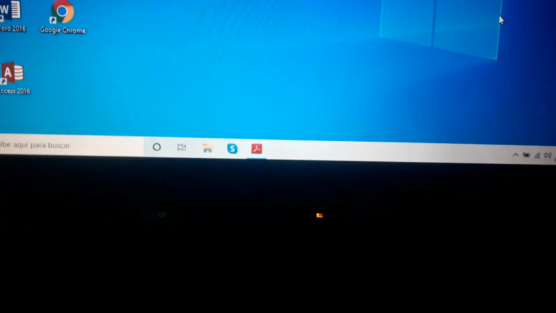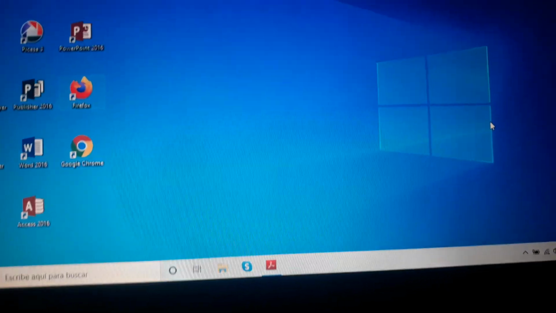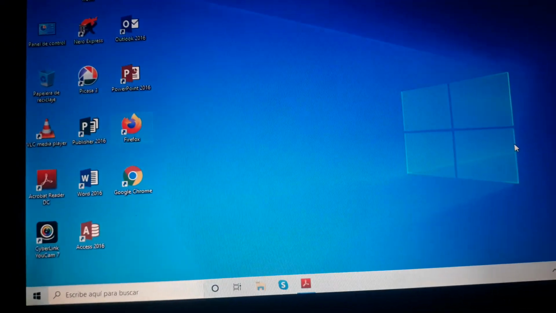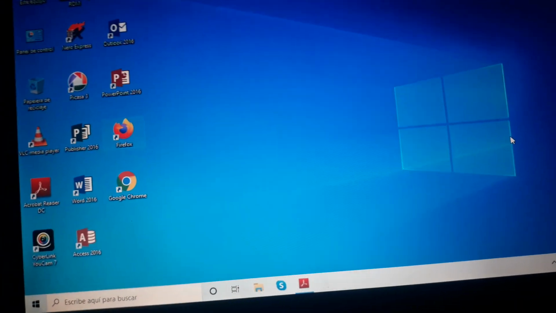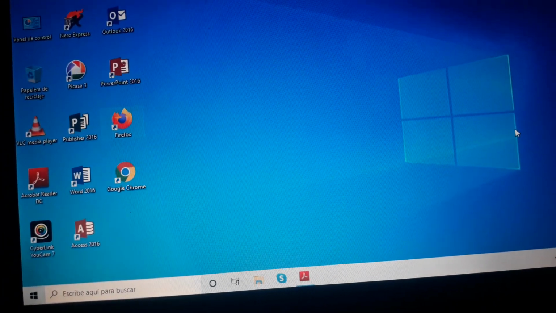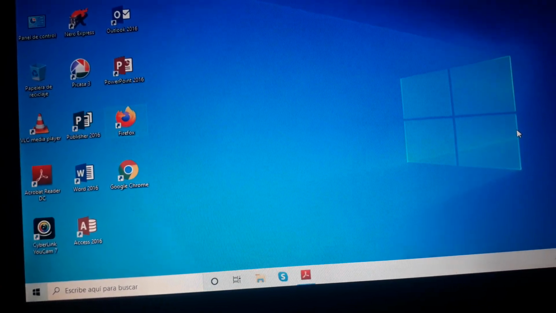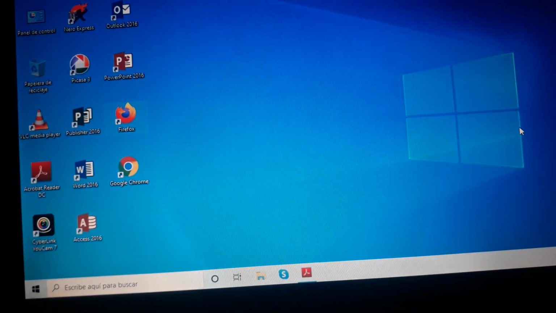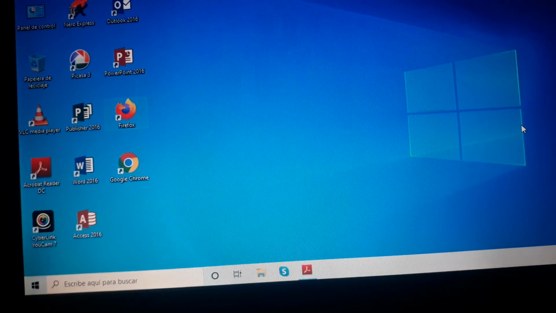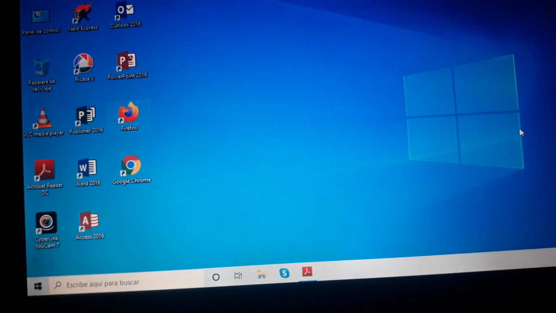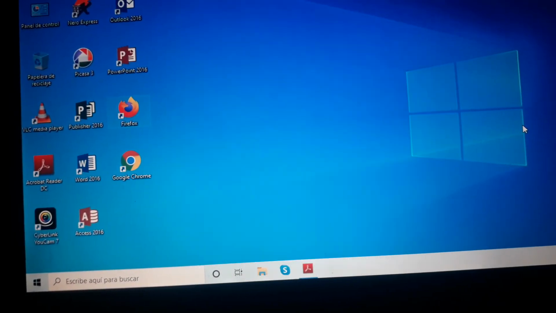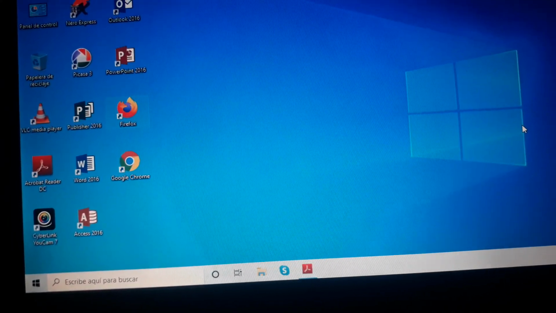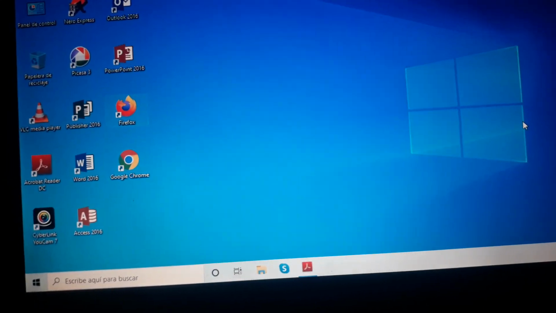Few days back, I was having a problem in my computer. This is the Acer. I don't know whether we can see or not. Okay, this is the Acer computer, and it had Windows 7 installed, I think. Yeah, Windows 7, and Microsoft Office 2003, as much as I remember.